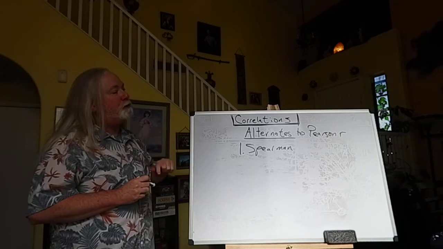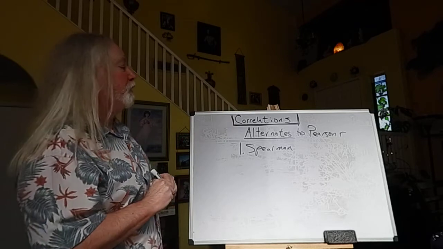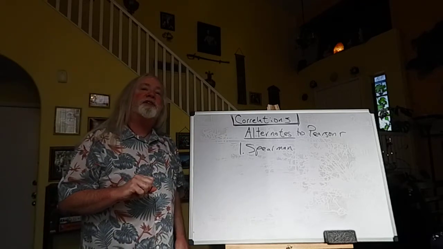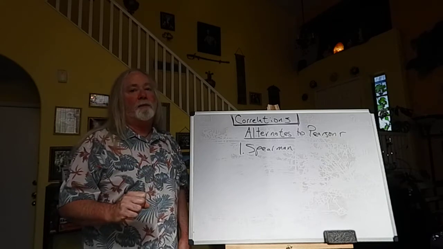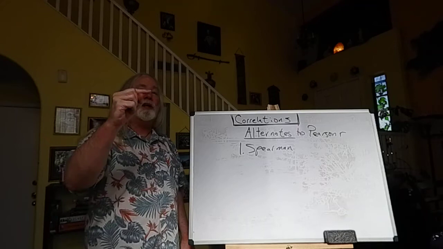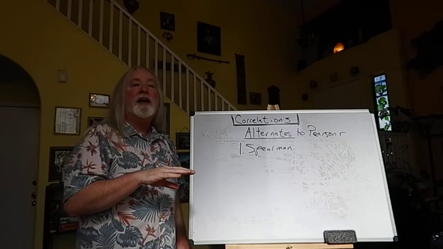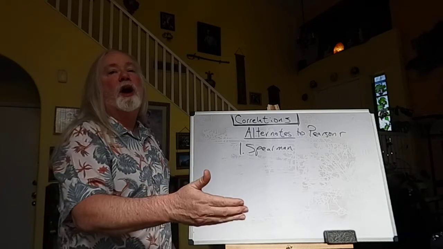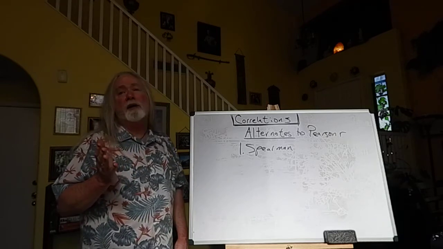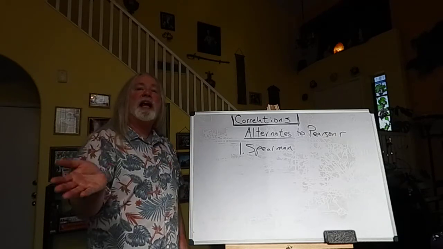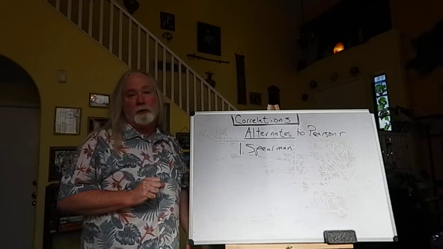So why would you use a Spearman instead of a Pearson? There are two basic reasons why you would choose to use a Spearman. You would use a Spearman instead of a Pearson, A, if your data was at the ordinal level. There's a flashback for you, right? Nominal, ordinal, interval, ratio. So nominal just names, ordinal, names with a ranking, but we don't know how much more or less. Small, medium, large, first, second, third, those sorts of things, right? Freshman, sophomore, junior, senior, we know there is more and less, we don't know exactly. So if you've got ordinal data, we want to use the Spearman approach.